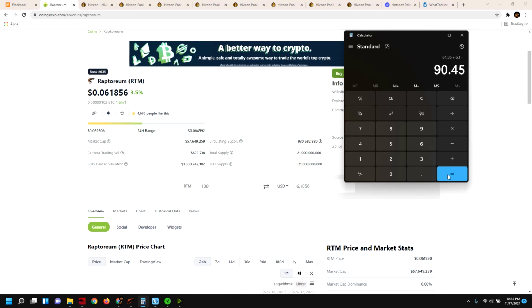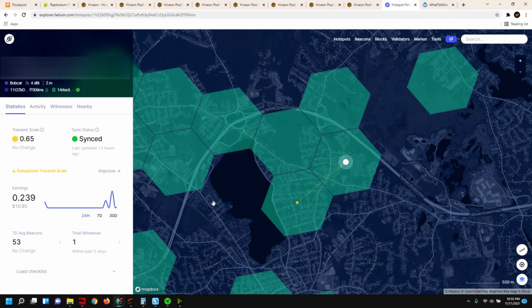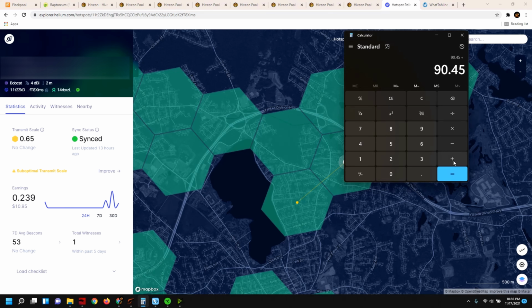So that's $90.45. And last but not least, you guys have also seen on my latest videos that we have recently invested in the HELIUM hotspot miners. So I've got 2 of these things. One of them is doing quite well. It's making about $10 a day. I think we had one day where it made $13, but today, for example, it made $10.95.